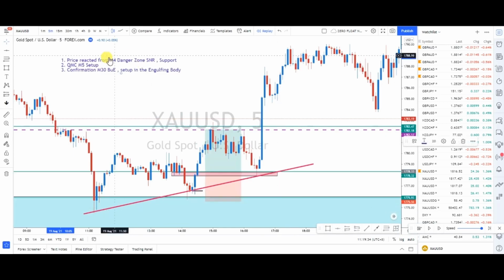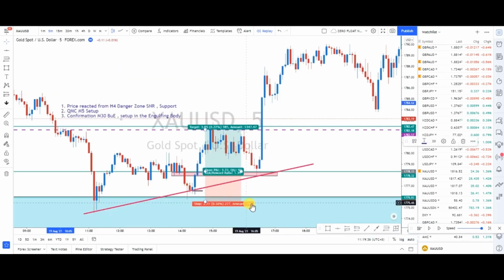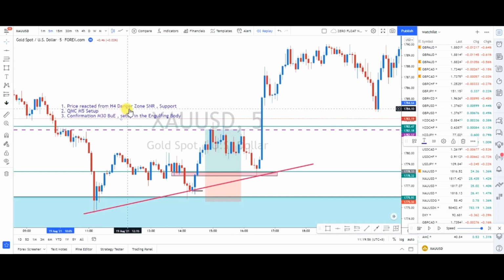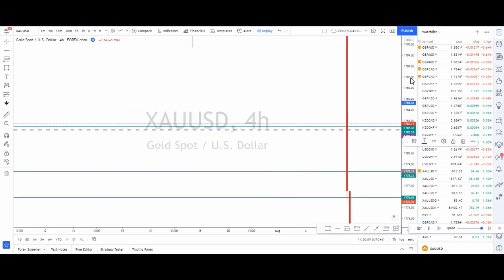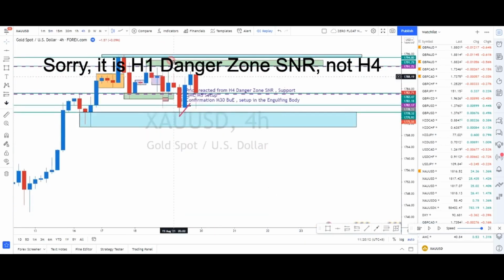Okay, so I have 3 strong reasons why I can enter this trade even though the risk is close to 30 pips. Once we have this strong reason, at the same time the risk reward is quite high. So let's say I'm going to enter on 2 layers. Since we have all this confirmation, we want to risk a little bit higher, we want to put a bigger lot. So let's say I'm going to put 0.1 lot with 2 layers. The first layer I'm going to TP here, the second layer I'm going to TP at the H4 danger zone, which is up here.